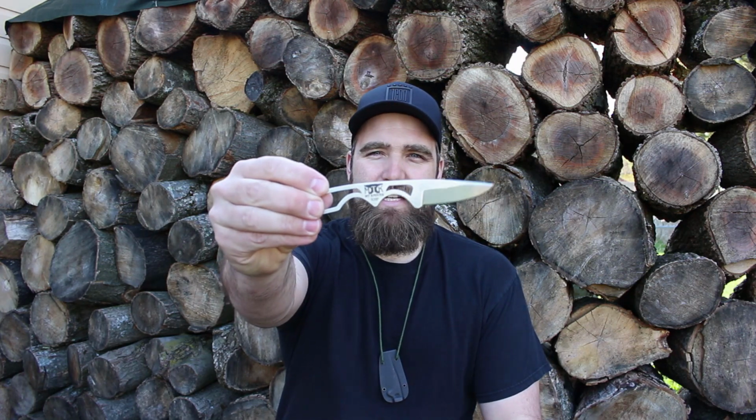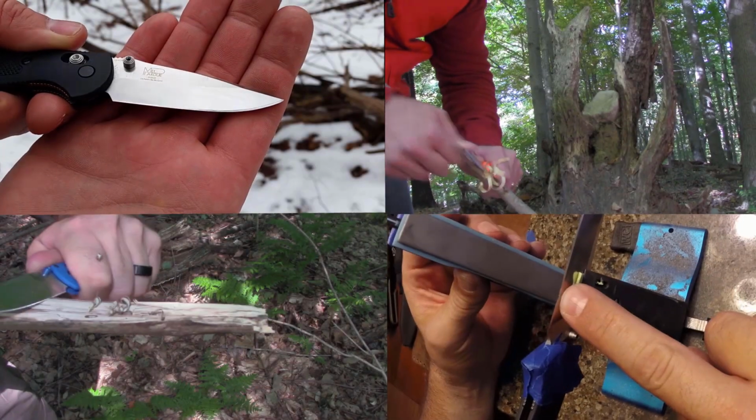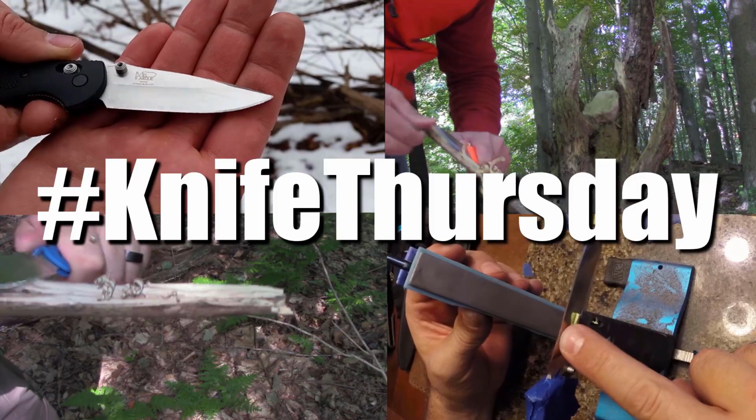Stick around for my review of the MT Knives Genesis. Okay guys, so doing a neck knife today, something that I haven't really done. I've never really done neck knives.